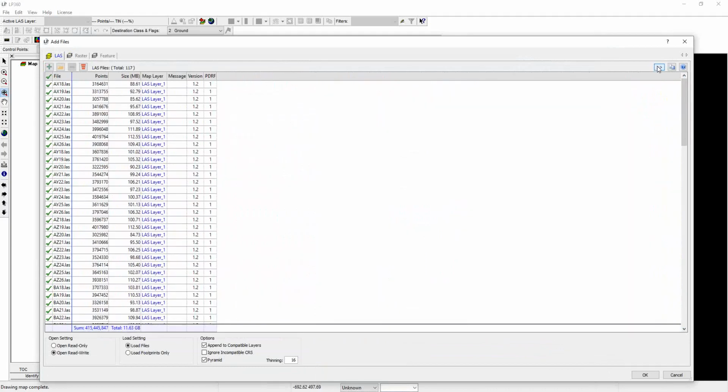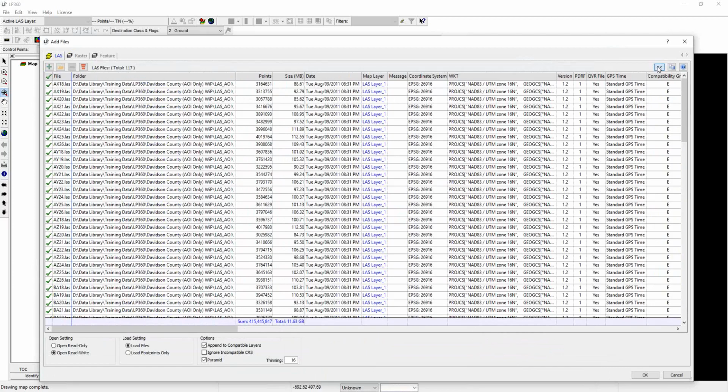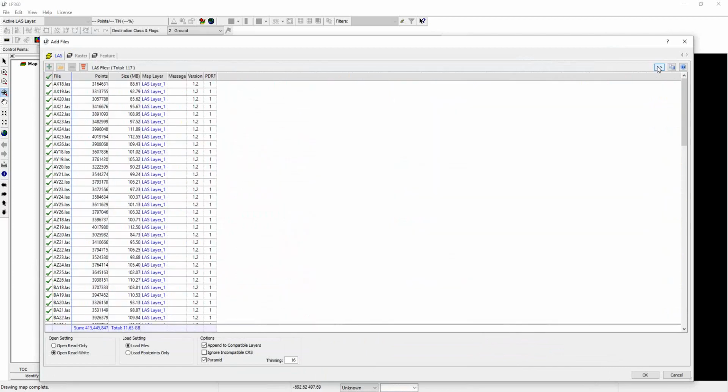If you don't really want to see all of this, there's a little toggle here. So this is the more brief version that you typically start with, or you can expand it, and this is usually typically good enough for what we want to do when we're just starting to work with the data. So if you look at the lower section here, you see I've got a little bit of information. For instance, it's told me total number of points, total size of all the data I want to read in. It's about 11 gigabytes. Total number of files is up here.